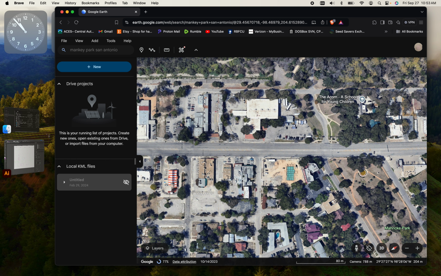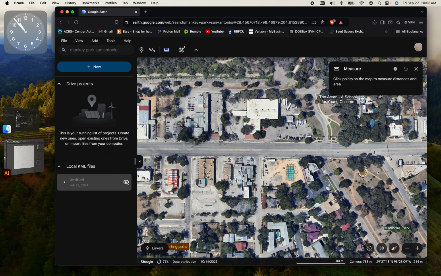But in our case, we do need a base image. And since we don't have a measurement yet, we can also do that. So we can actually do a measurement. I typically do it off to the side. That way I can scale it and then keep it off the page. Nobody likes to see the gigantic measurement line that's on there.